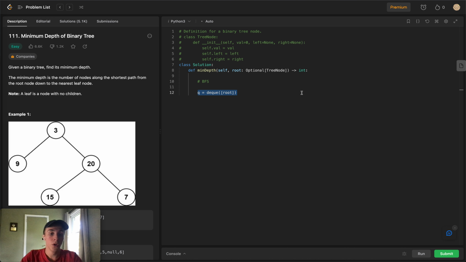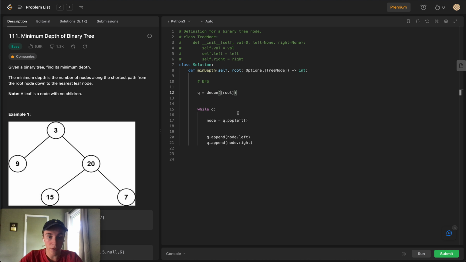So what we need to do to iterate over breadth first search is pretty much just the queue. However, there's going to be a modification to this simple algorithm, which would go something like this. While queue, node equals queue pop left, and then at some point we would queue append node left, then queue append node right, and so on. There has to be a modification to this. The modification is that we need to go a level at a time.